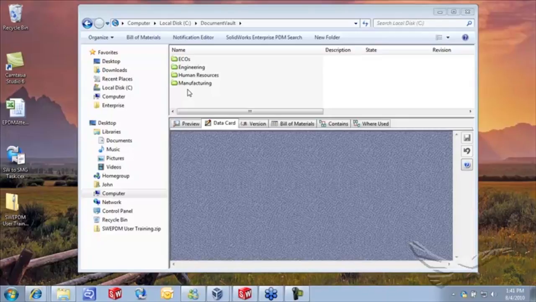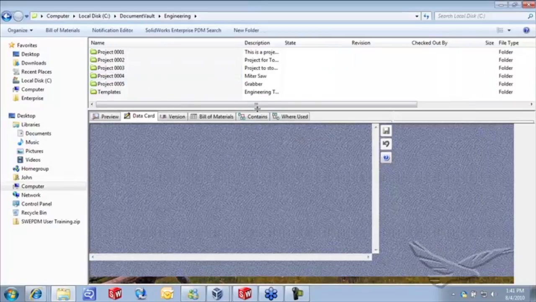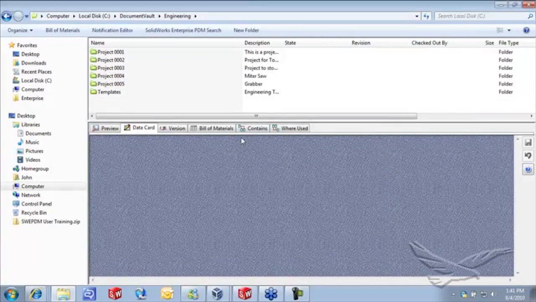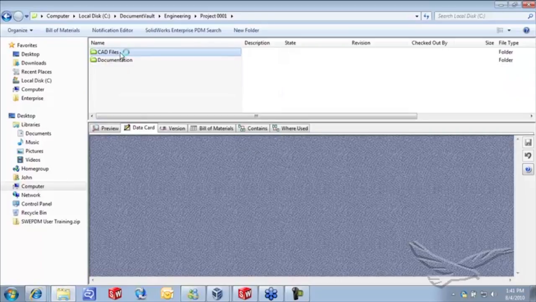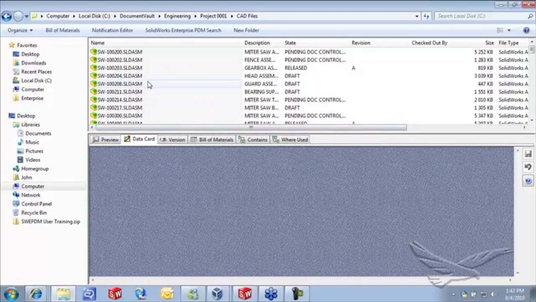And so we're going to do a couple things. The first is just to browse into this engineering folder. And finding information in the vault, because it is a Windows Explorer interface, is exactly the same way you would find information now if you had stuff stored on a network drive or wherever else it was. So I can browse into each of these folders, and I can find the appropriate files that I'm looking for, and they show just as they would within a normal Windows Explorer situation. What's different now, however, is that I have all this information at the bottom portion of my screen.